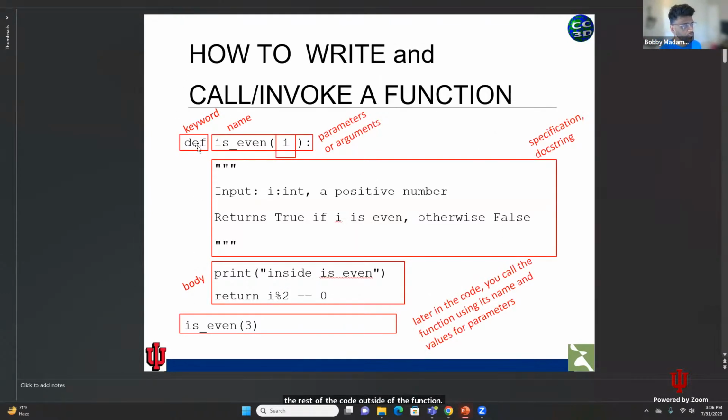So here's an example function. It has the keyword def, which stands for define, and this is when a function gets defined. So it hasn't been called yet. Then the name is there. And then it has parentheses and input arguments or input parameters. Those are placeholder variables that will be used inside of the function to do commands.